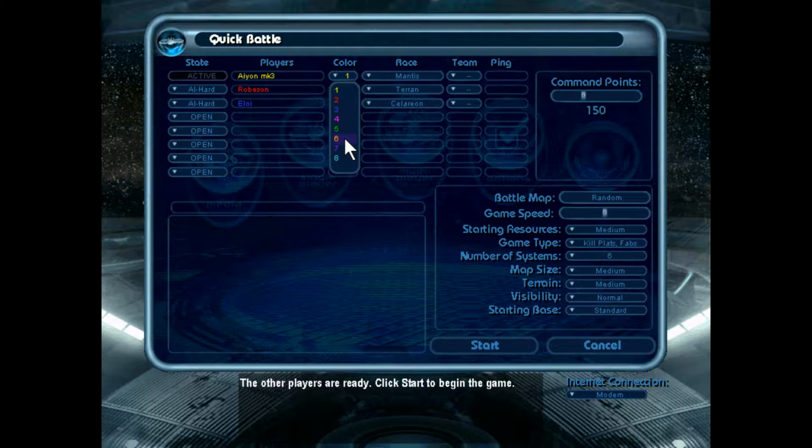Let's get orange as our colour. Okay, the Terrans will be pink, because, of course, and Solarians will be teal. So, there we go. We have three distinct colours. Robinson and Eloy are my opponents, and I am the bug people who love to just throw my minions straight at them. So, other than that, game modes are the same. Normal resources, normal platforms and fabs, systems, map size, all of that left the same. So, let us get into this again and see how we do.